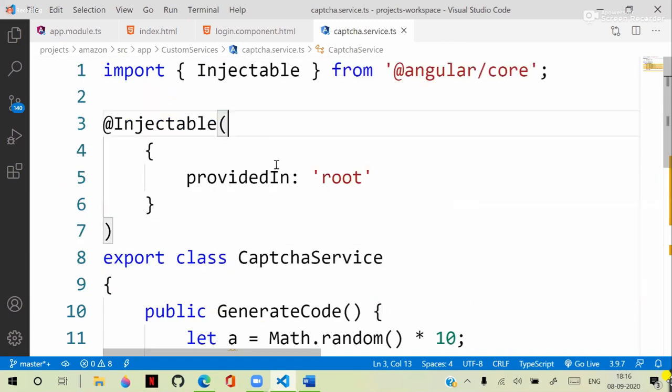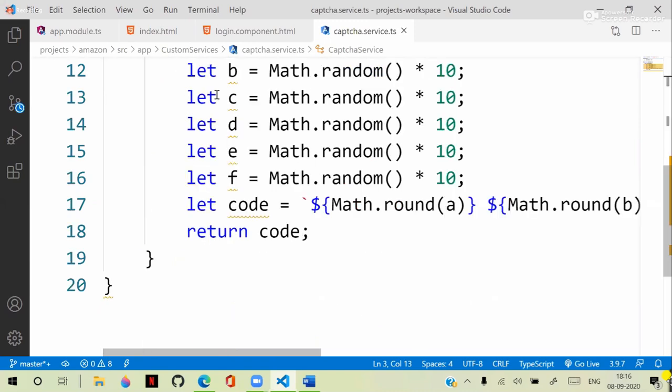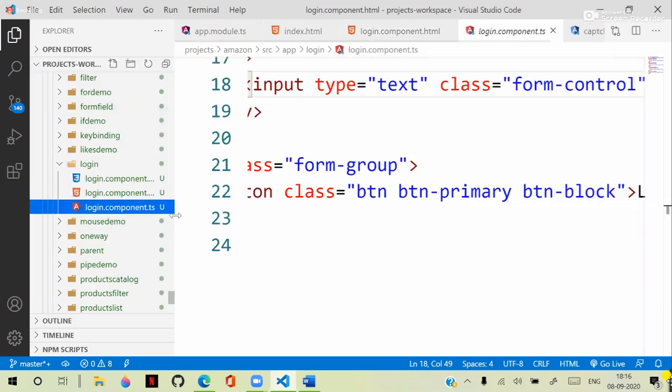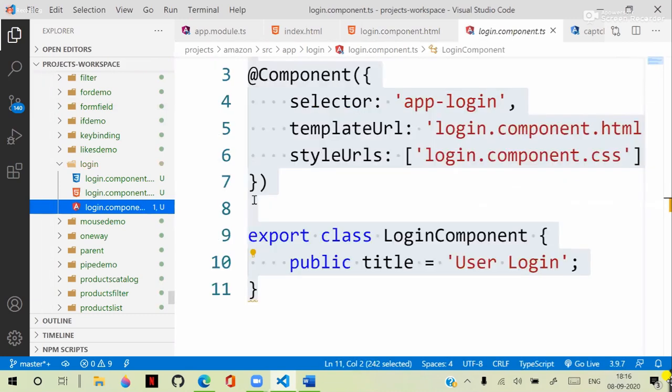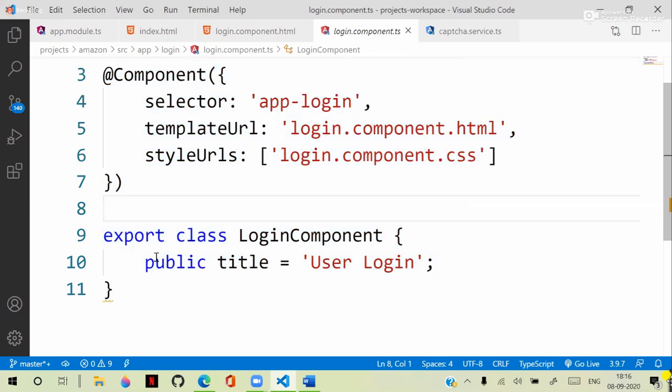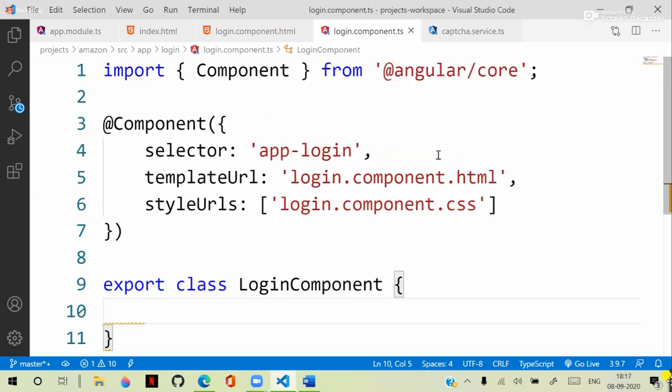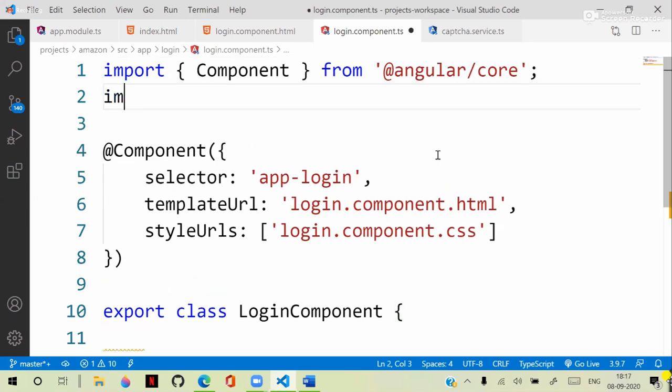I want to use this service in the login component. Then we need to inject it into login component.ts. So in order to inject into login component.ts, here we are defining, in the login component, first, we need to get that service actually. Usually we have to import.